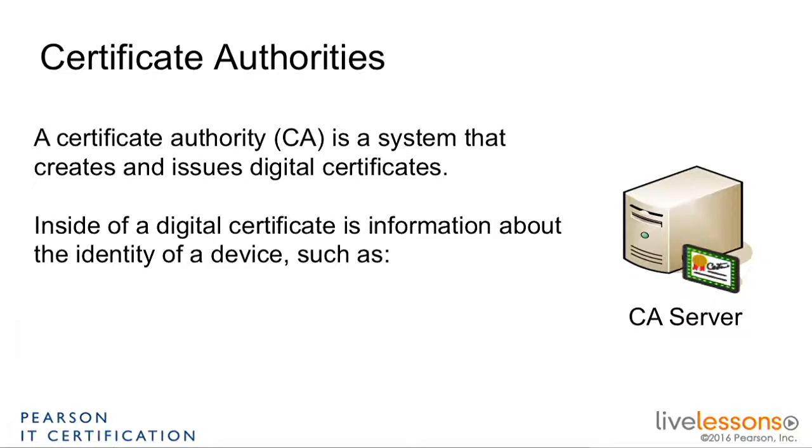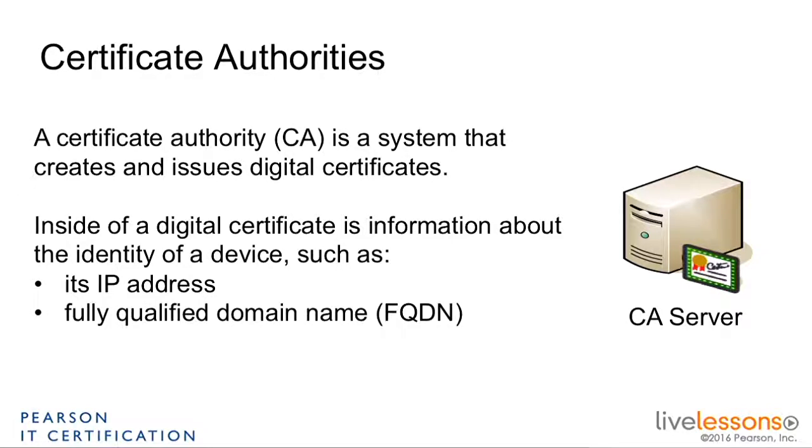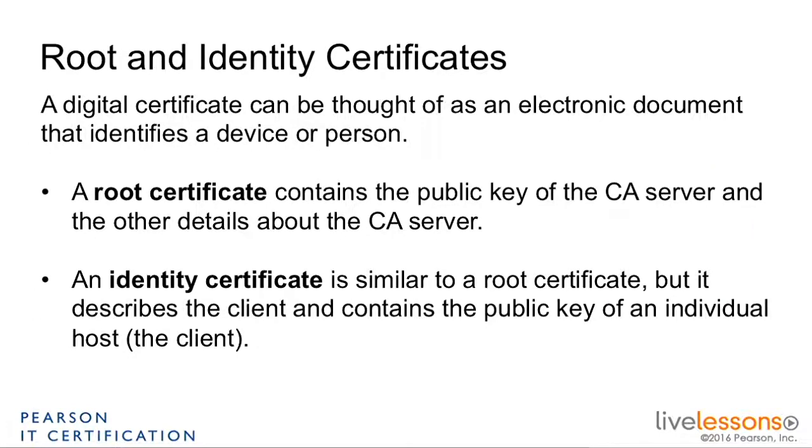Inside of a digital certificate is information about the identity of a device, such as the IP address, the fully qualified domain name or FQDN, and the public key of that device. So a digital certificate can be thought of as an electronic document that identifies a device or a person. There are different types of certificates, root and identity certificates.